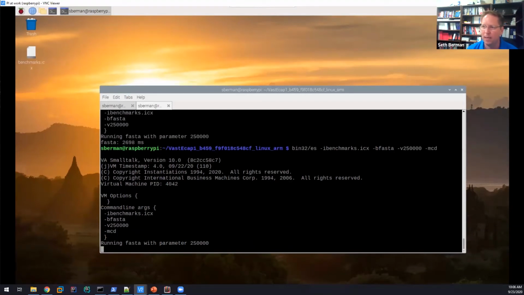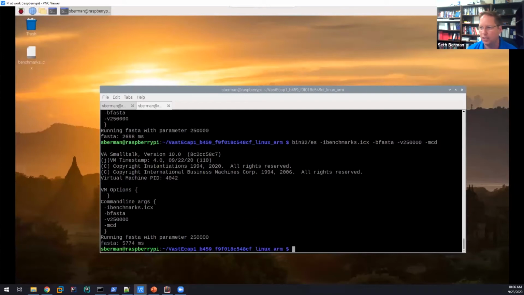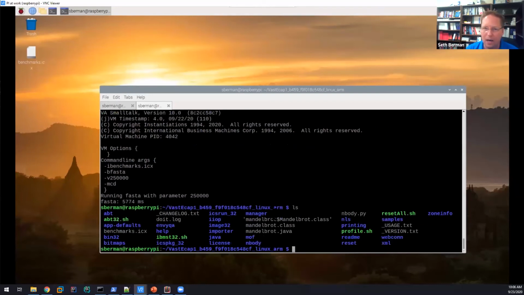And what we should probably see is around 2x, so I would suspect 5 and change, yeah, so 5.7 milliseconds without the just-in-time compiler. And so now we might want to know what are some of the tools that we use to actually look at these things? Sometimes I get reports that go like this.